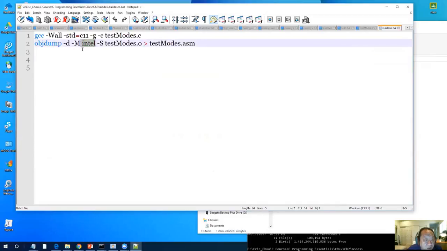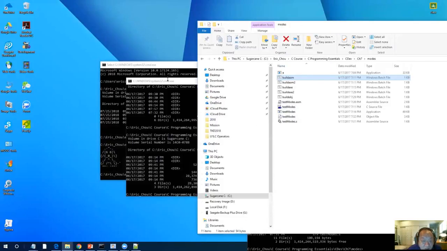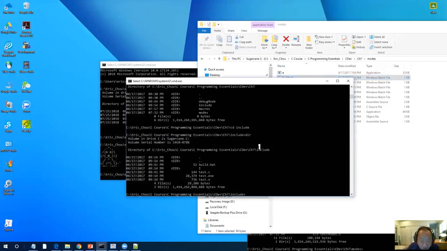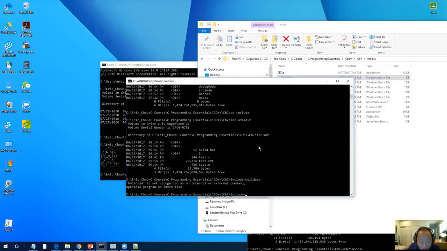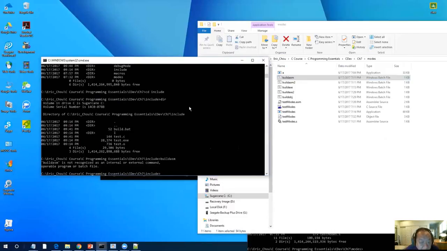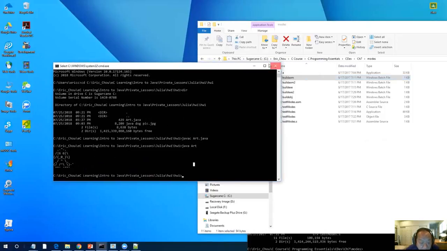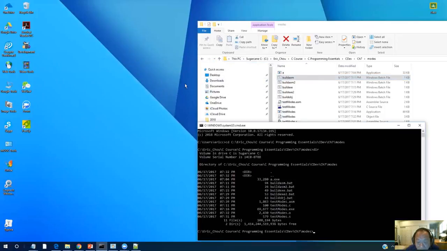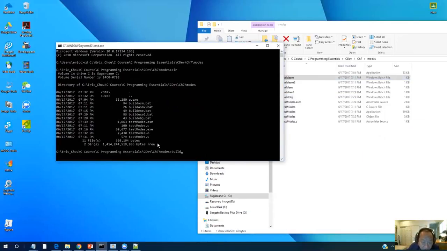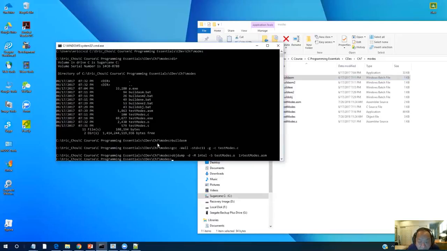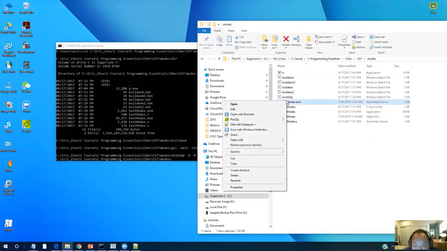So here it actually tells you I'm going to dump the -O code into an Intel format. So that's what this is. Let's do this. In here, let's try build ASM. Oh, I'm in the wrong directory. Sorry. Let me close those that do not match our purpose. Here, build ASM. Okay, done, right? It actually dumped to a test mode.asm file.